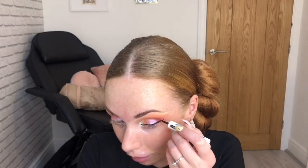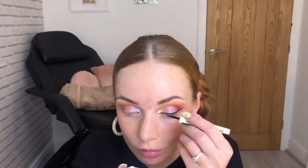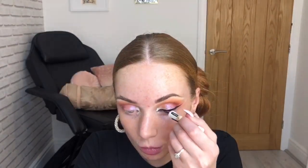I'm then going in to use my felt tip liner, but I end up going back to my trusty Maybelline, I think it's called Tattoo liner. It's a matte one and it just dries amazing, and I just always go back to this one. I can't fault it. It doesn't crack and it just lasts forever and ever. So definitely recommend that one if you're looking for a good liquid liner, girls and boys.